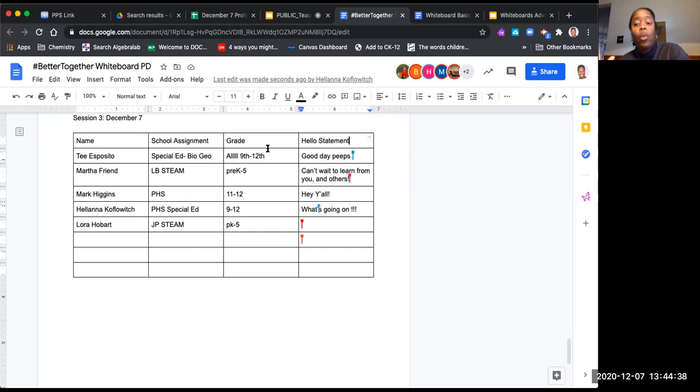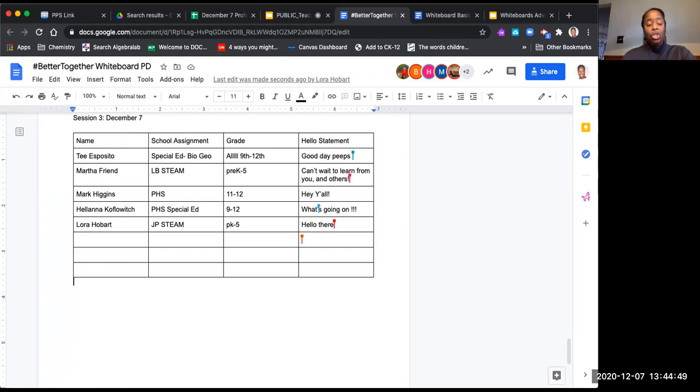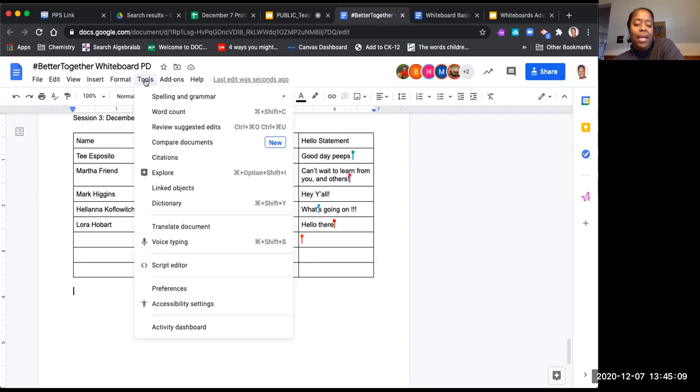I said the simplest whiteboard is a piece of white paper, correct? So here, what I'm going to do is show you, no, not a new document, excuse me. I'm going to actually show you one of my favorite tools. This works especially well for elementary students and students who don't like to draft, or forget liking, this is just the way that they're learning right now, okay? And this tool is called voice typing.